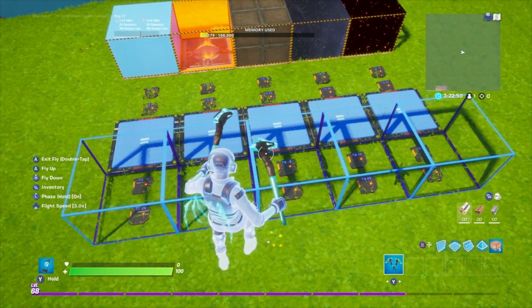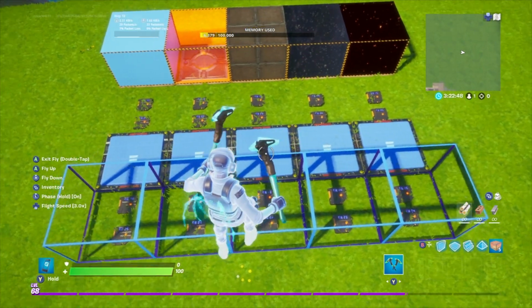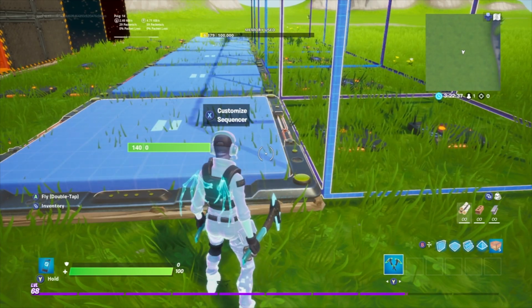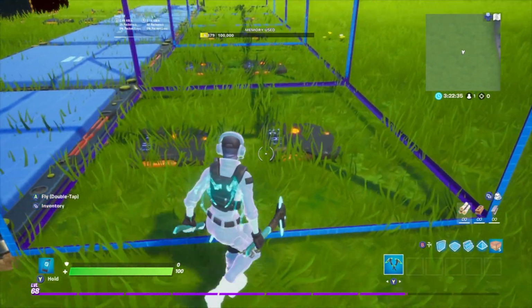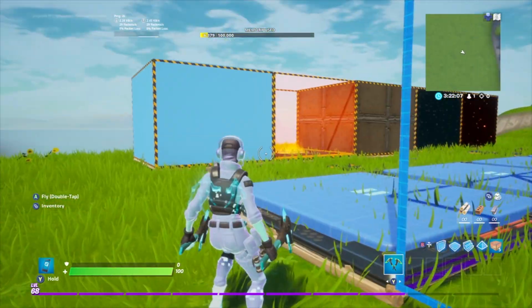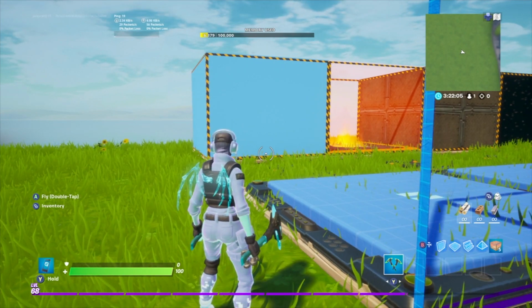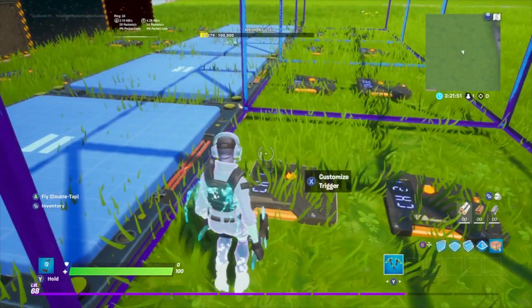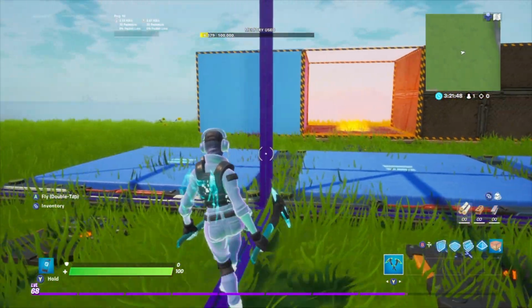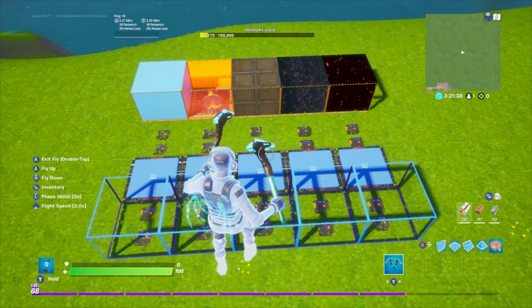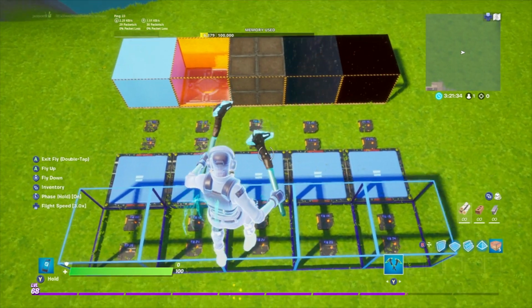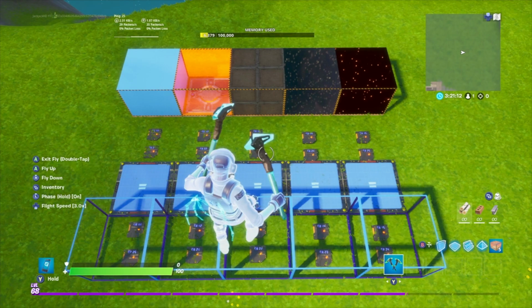Now make sure you're doing that correctly. Try to understand what I'm trying to do here. Anytime the sequencer goes off, it activates a new barrier, but also disables the previous barrier that was active. So for example, if the first barrier was active and was showing, when I click on the button a second time, it activates the next barrier, but also disables the previous barrier. So hopefully you guys understand that. It's a lot easier when you understand what you're doing on Fortnite Creative, and also you have a better chance of not running into issues.